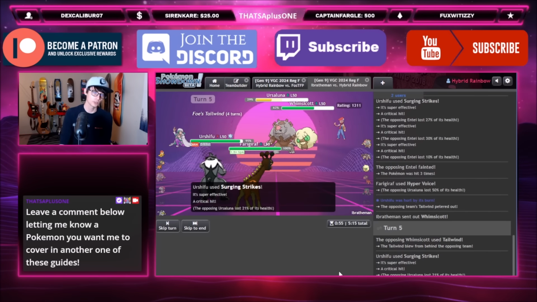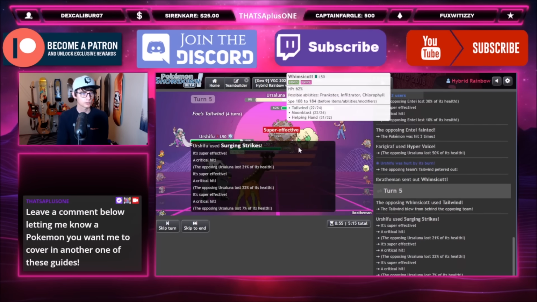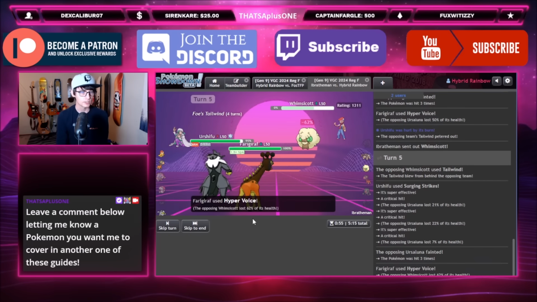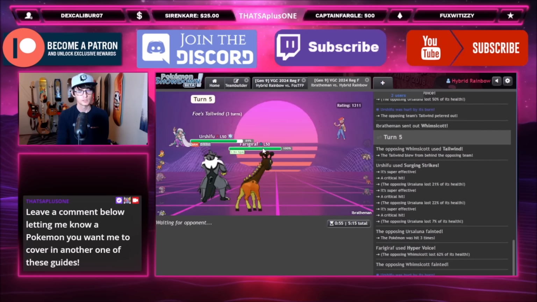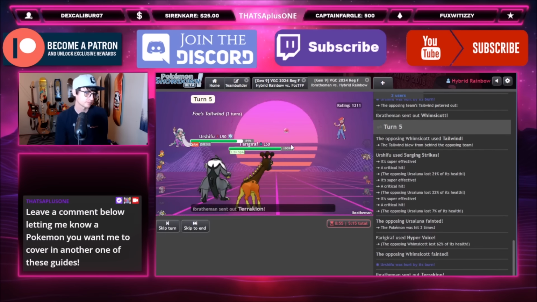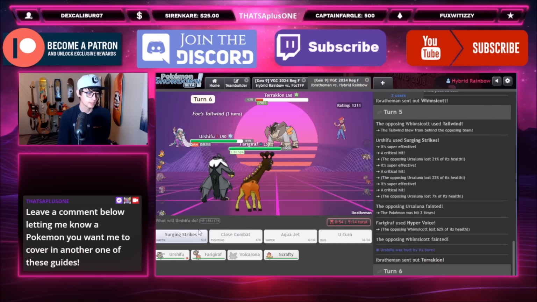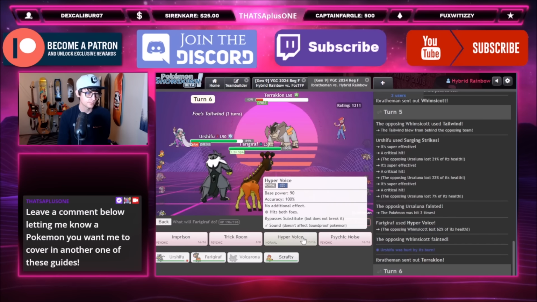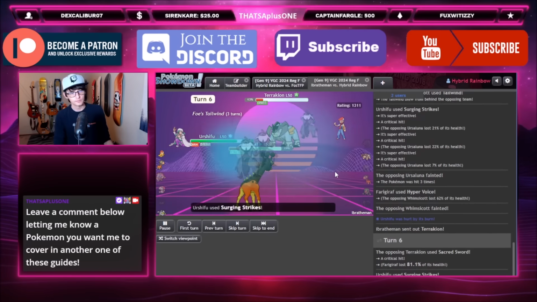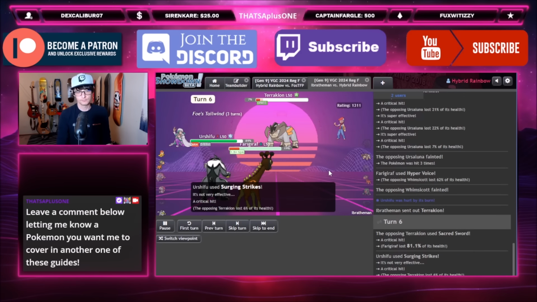So I think the single target Frigiraffe should just be able to take it out. This guy's not expecting the banded damage from the Urshifu. And you can come with the Terrakion, but like more like Terrakion, know what I'm saying. Yeah, and then we just pop. Doesn't really matter. Sacred Sword's fine. Oh, it was a crit too. Don't even care. Easy peasy.